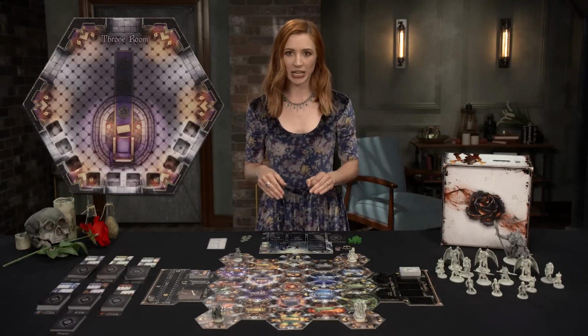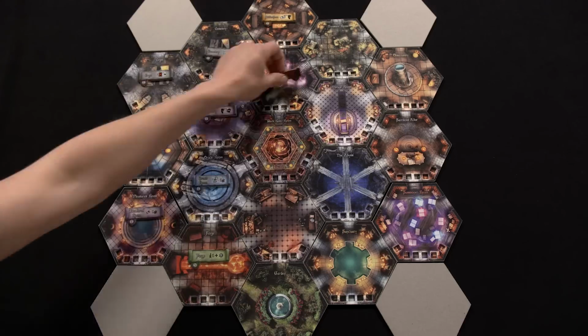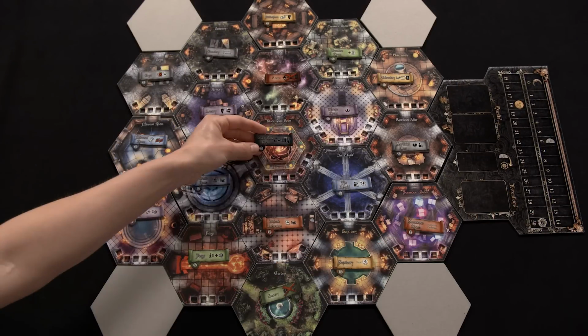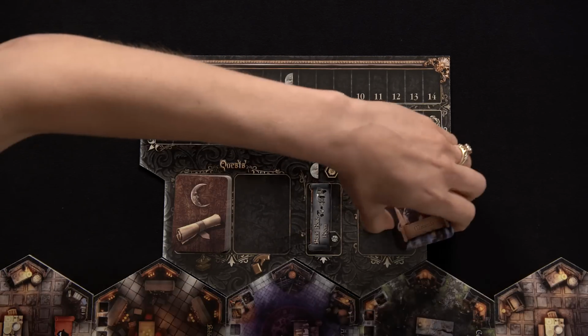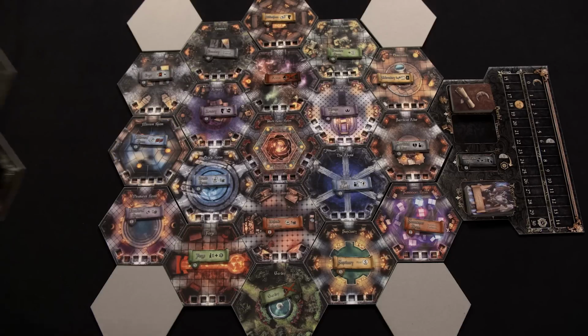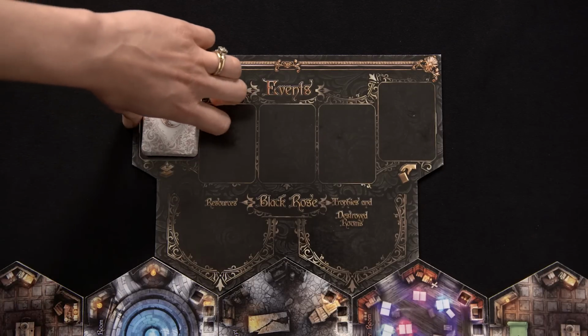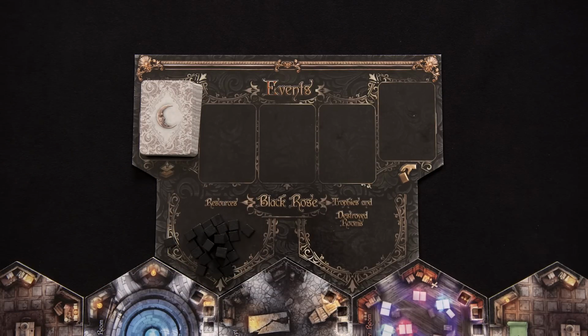Each non-cell location receives an activation token placed face up on the tile, with the exception of the Black Rose Room. That goes on the power board, placed alongside the map, along with the quest cards from the first moon phase and the evocation cards. The event board goes on the opposite side of the lodge and receives a first moon event deck and the damage/instability tokens of the Black Rose itself.